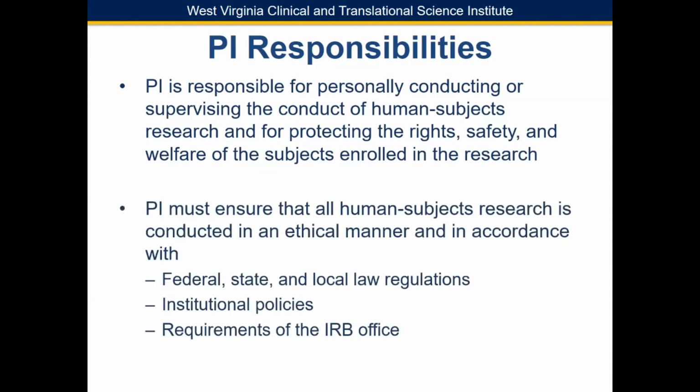The PI must ensure that all human subject research is conducted in an ethical manner and in accordance with any federal, state, or local law regulations, their institution policies as well, and any requirements of the IRB office. Also thinking about, does it make more sense to have an independent monitor, because that independent monitor might have an unbiased view of the clinical trial, versus the PI might have a conflict of interest, especially if that investigator is assuming the role of the monitor. So kind of thinking about that as well.